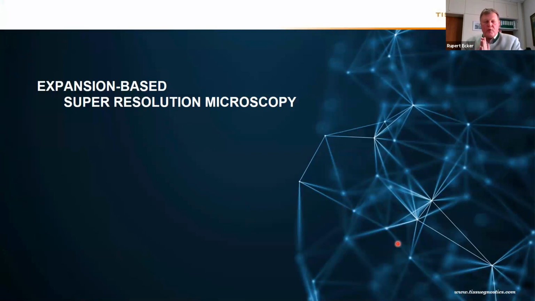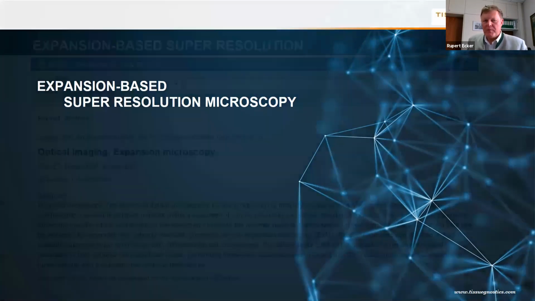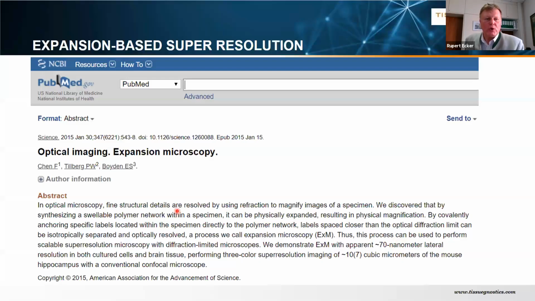A very attractive combination, I mentioned at the beginning that we also have a TissueFAXS confocal with a spinning disc confocal for confocal whole slide imaging. A very attractive combination is our TissueFAXS confocal with something that is called expansion microscopy. I'm not sure if you have heard about it. That's a technology that has been developed by a group around Ed Boyden in Boston. It has been published in a number of high-ranking journals like Science. And the idea is also called expansion microscopy.